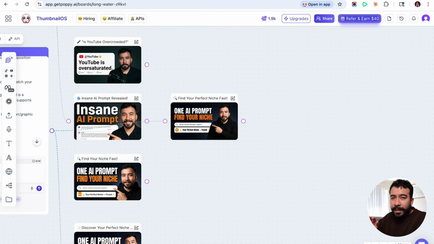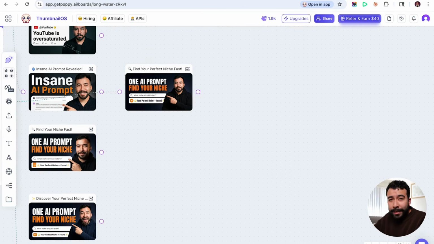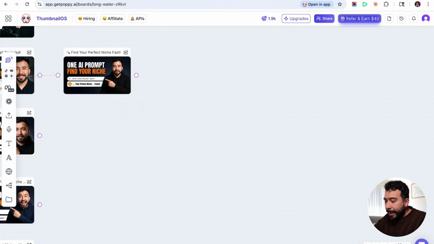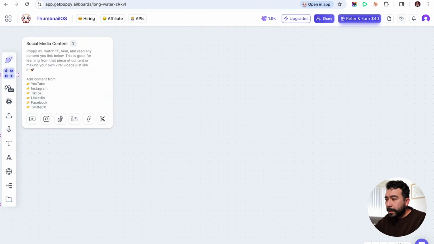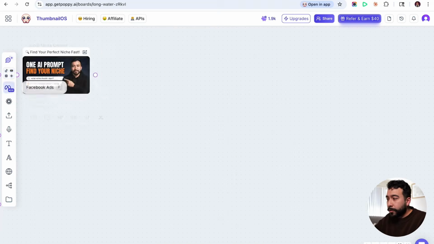So since we're inside of Poppy, we want to actually get comfortable with the interface, and it's really simple. It's a white canvas style board, kind of like Miro, but it's essentially AI native. And we're going to go ahead and create a new chat. On the left hand side, you can see that we have all of these options to start creating content with, or researching content and inputting our own files or social media material. So the first thing that I'm going to do is add a screenshot and upload it to this canvas.